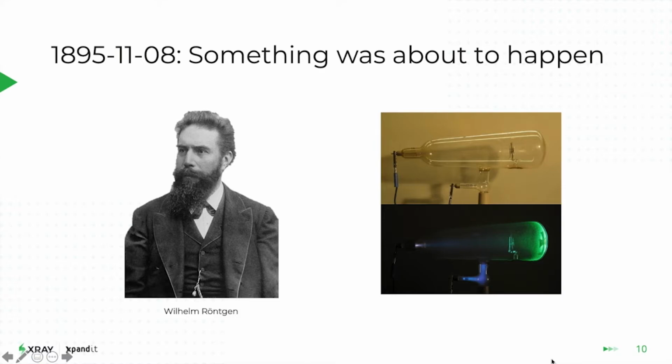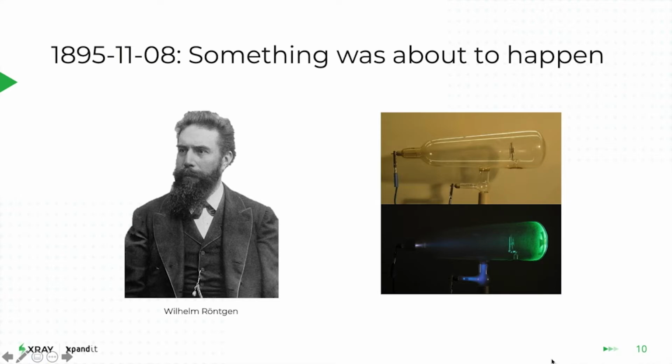A very good example of this is the story that I want to introduce you, something that really changed the world as we know it, especially medicine. On 8th November 1895, Mr. Willem Röntgen, sorry for the mispronunciation, was a German physicist from Würzburg, and on this day he was testing in his lab whether cathode rays could pass through glass. While doing that, he noticed some glow coming from a nearby chemical coated screen. Because he didn't know what were those rays causing this glow, he called them X-rays.